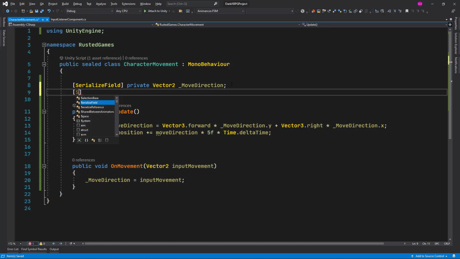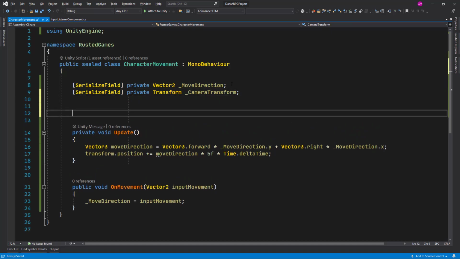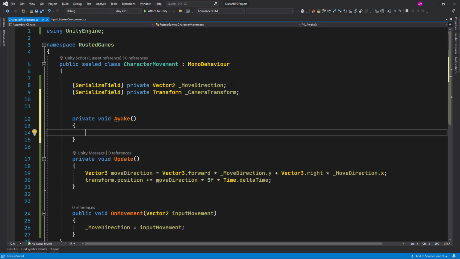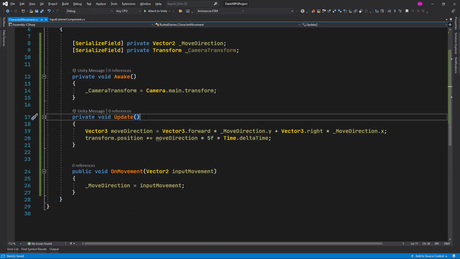So let's create a serialized field, private Transform camera transform, and we can cache this component in the awake function. So camera transform equals camera.main.transform.